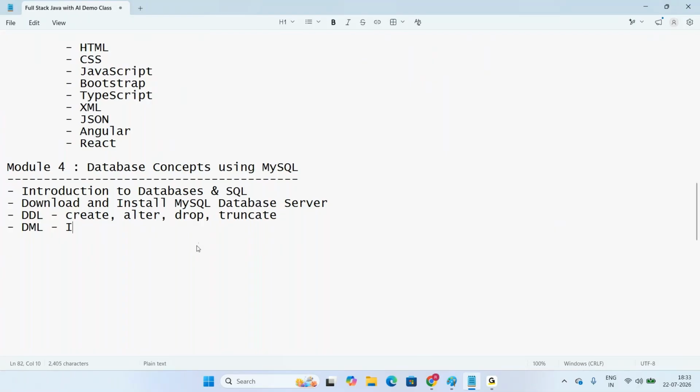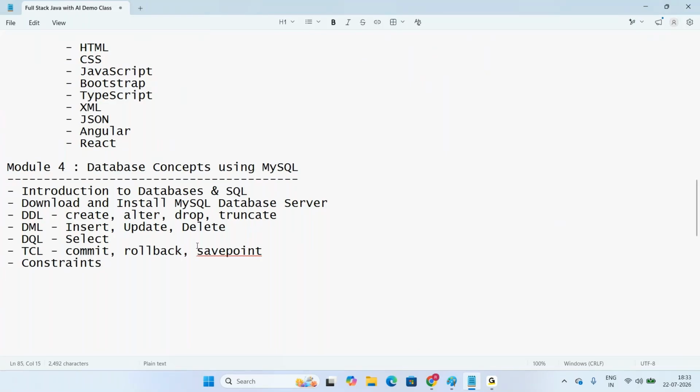We go with DML commands like insert, update, delete. Then we go with DQL commands like the select command. Then we even discuss TCL commands like commit, rollback, savepoint. Then we discuss constraints like primary key, and we go with SQL joins. So these are the topics we'll be covering under MySQL. Right?